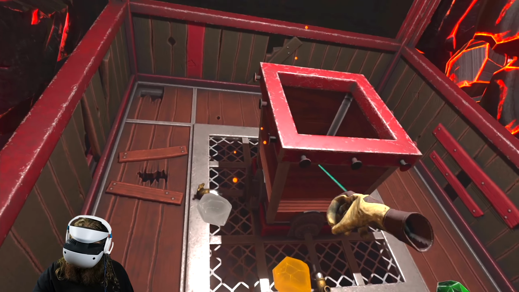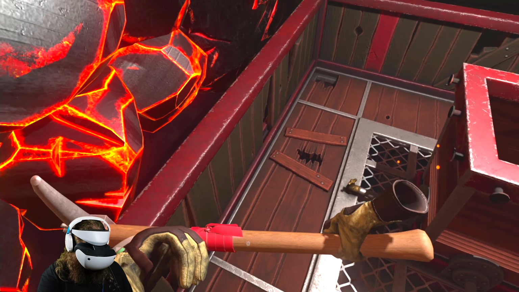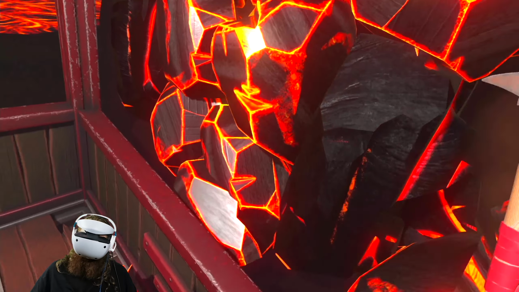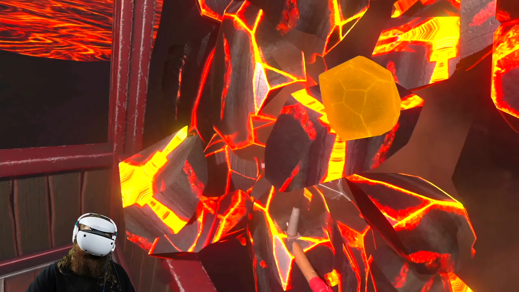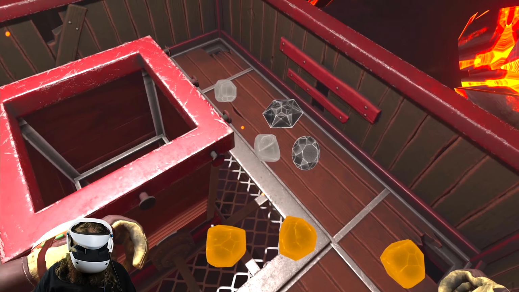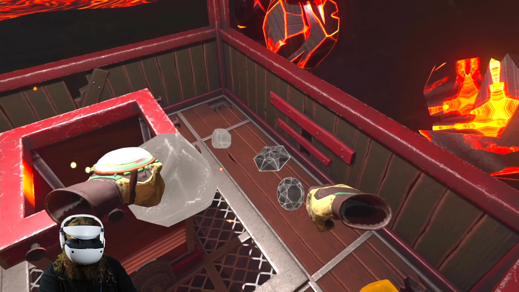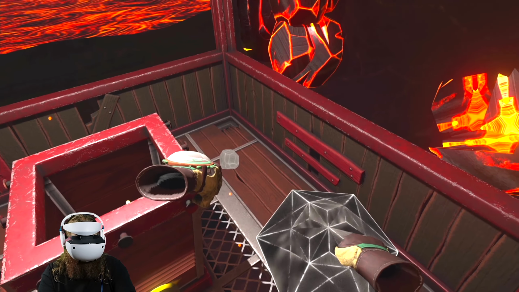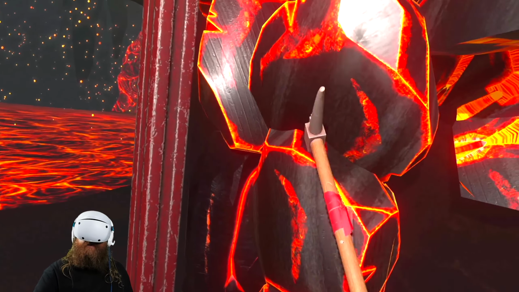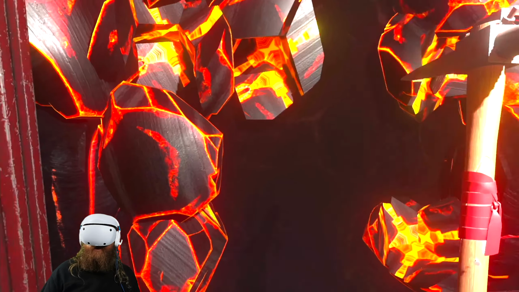Okay, let's go ahead and throw that in there. Throw this in there. That one. That's all I got? Just four? Oh, this is like Minecraft. Magma cube. Magma. Magma. Okay. Come on! Come on! Get over here! Alright. Whoa, look at that in there! Lava! Wow, that is cool!